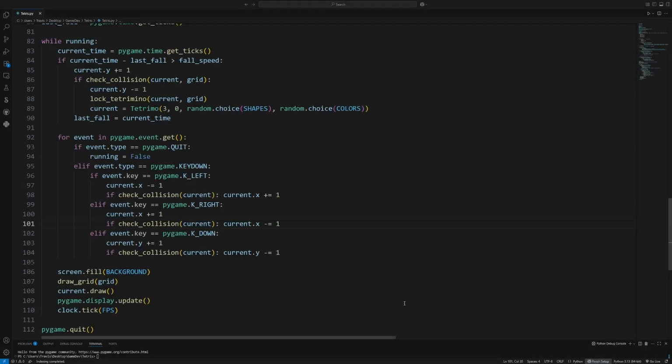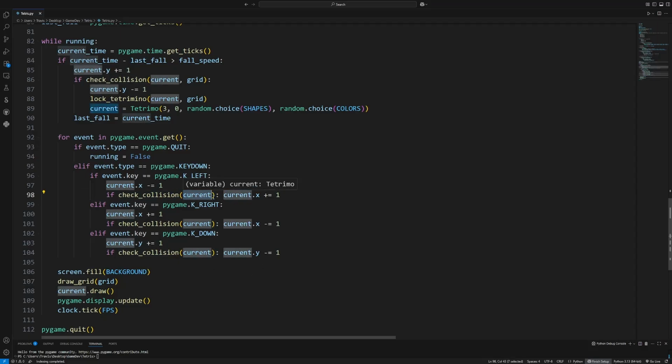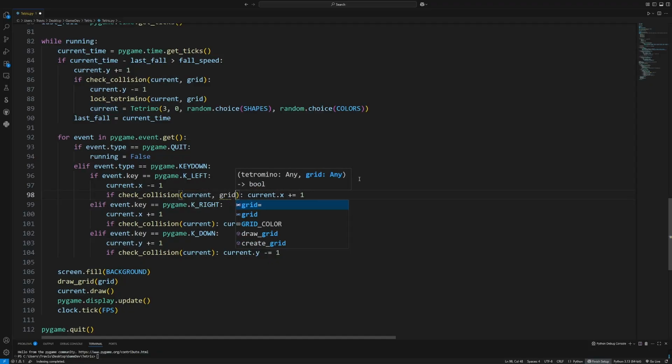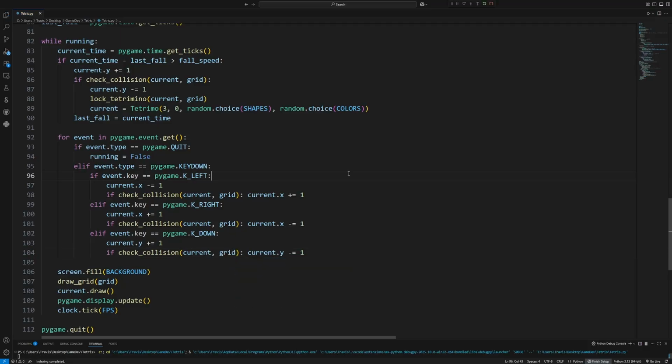Okay, I'm back. And again, just stupid little things I forgot to do, because if you come through here, you can see check collision. So we updated the function further up, and so as soon as I tried to control it, it's only getting one piece of information, but it requires two, so that's why it's throwing the error. So all we have to do here is pass the grid to it. And we have to do it for all three lines. And there we go. So hopefully now everything works up to this point.